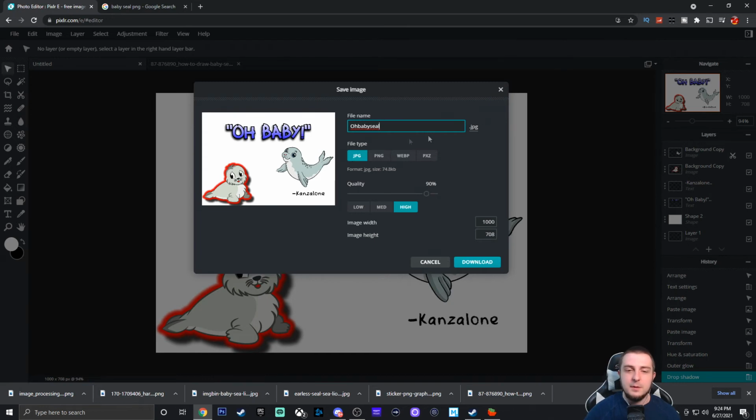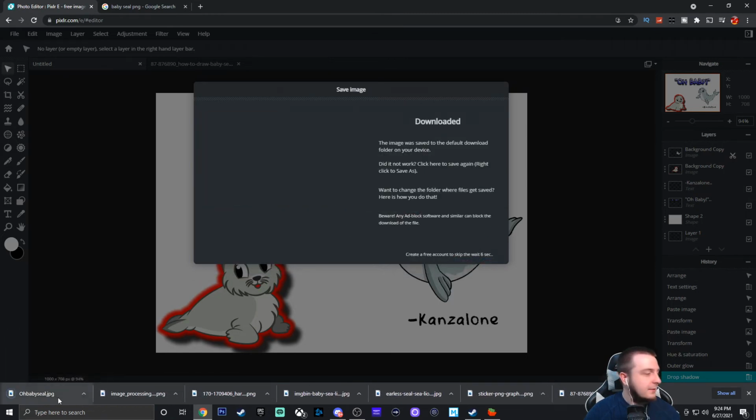One thing you want to make sure is that you have a JPG file here. You also want to make sure the canvas is correct to what you had in the game, whatever canvas you're using. Make sure that's correct as well. So let's go ahead and download. That's going to bring up our download down here, and I will show you what to do next.